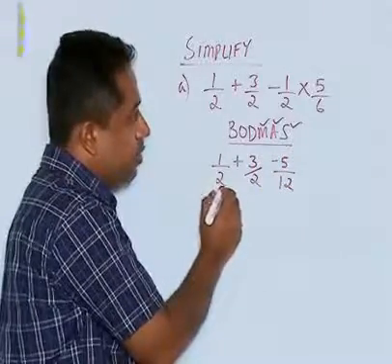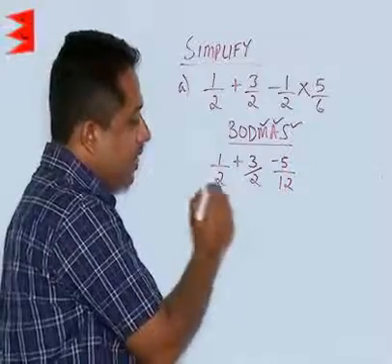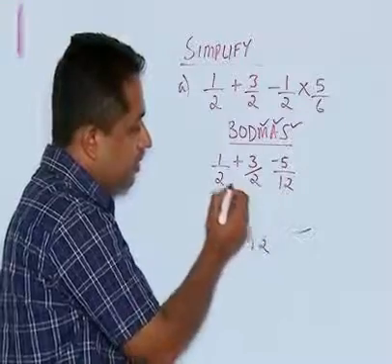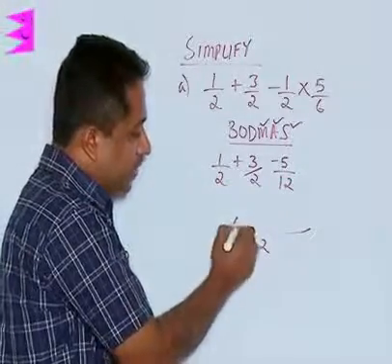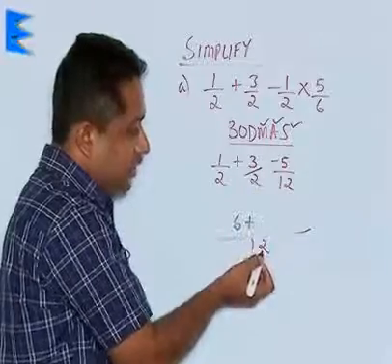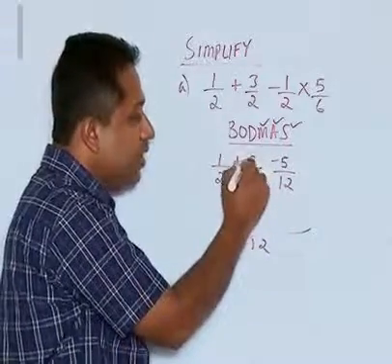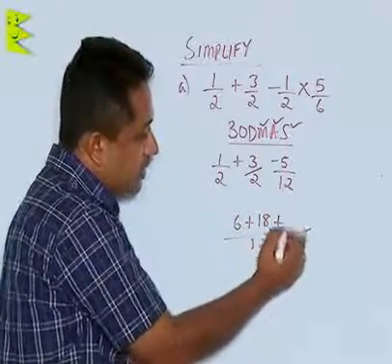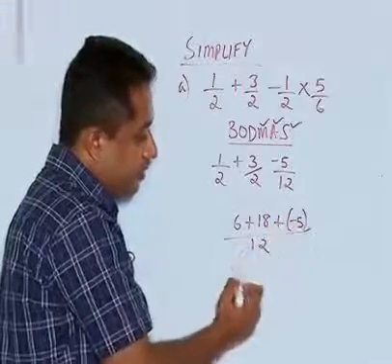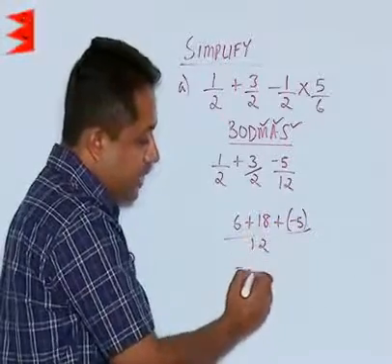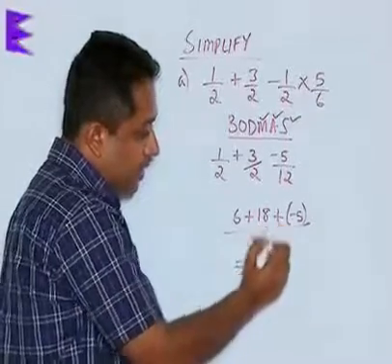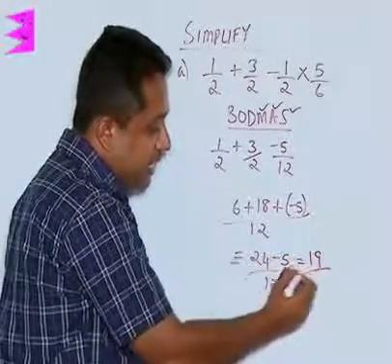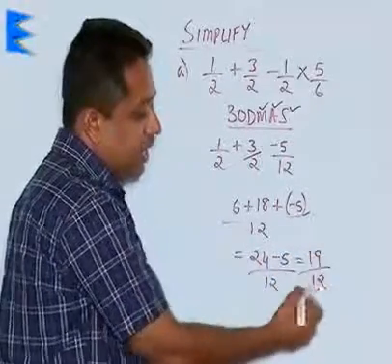You are left with 1 by 2 plus 3 by 2 minus 5 by 12, and we have to take the LCM of these numbers. So the LCM is 12. 2 goes 6 times in 12, so we get 6 here. Again 2 goes 6 times in 12, so 6 has to be multiplied by the numerator here. So 6 into 3 is 18, plus 12 goes 1 time, so here we are going to get minus 5. So 18 and 6 we are going to add, we'll get 24, and here we get minus 5 upon 12. 24 minus 5 we are going to get 19, and therefore we can say the answer is 19 upon 12.